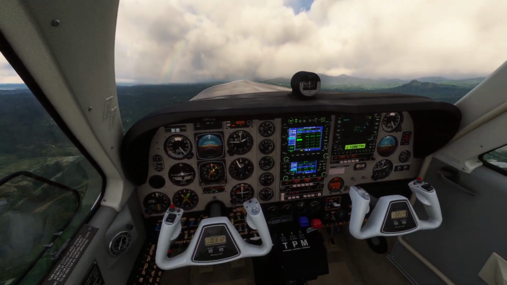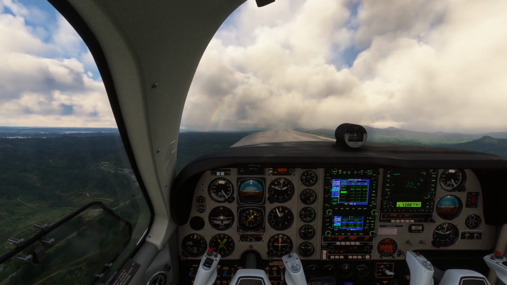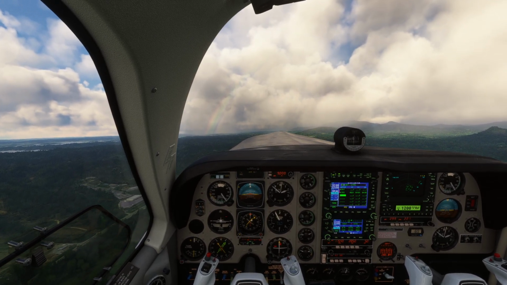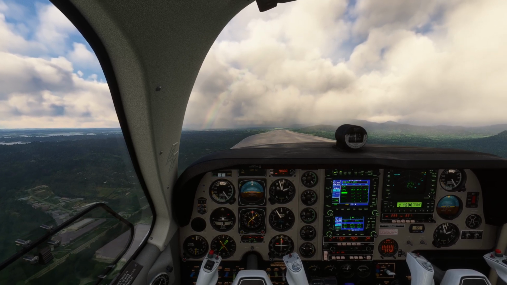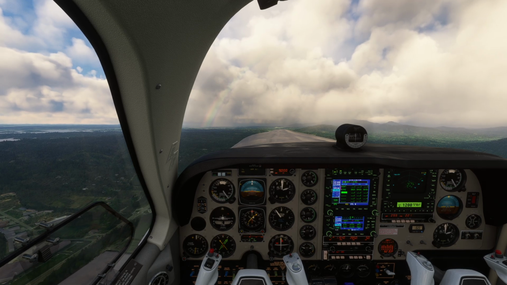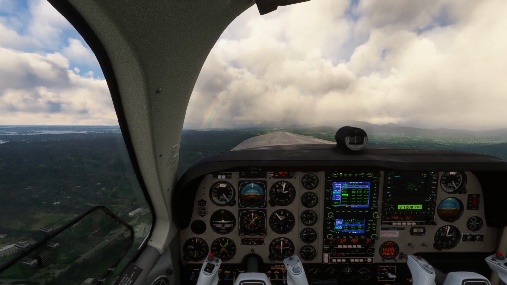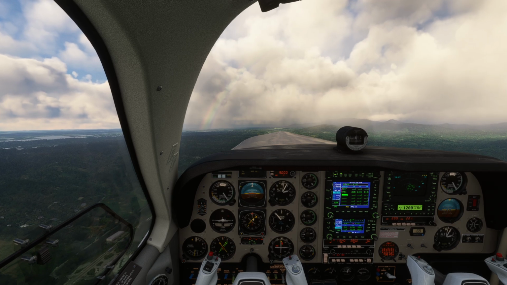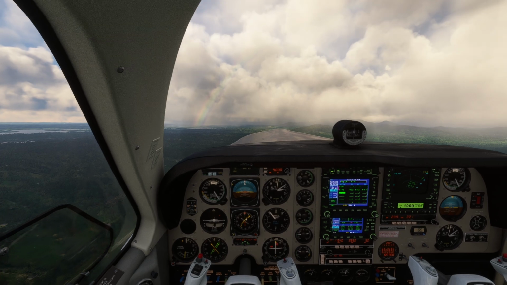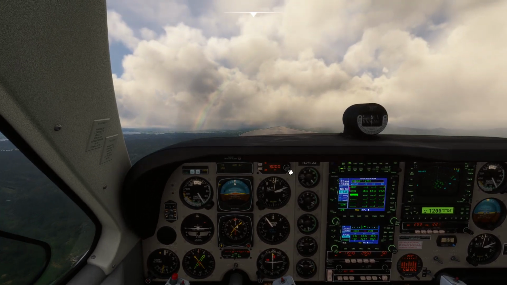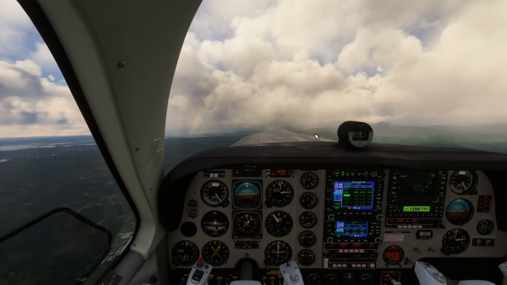Need some right aileron trim. 670, 6000, turning left. Increase that climb just a little bit. 670, descend to maintain 5000.